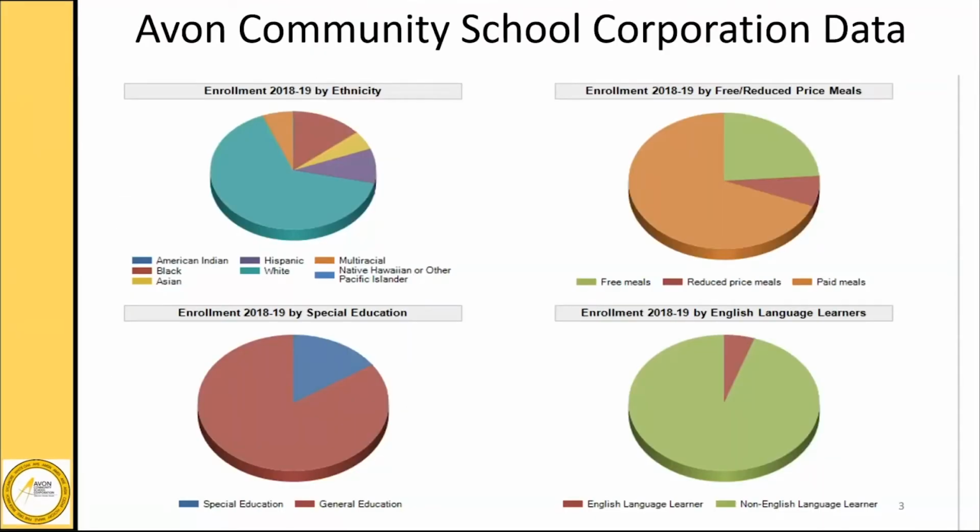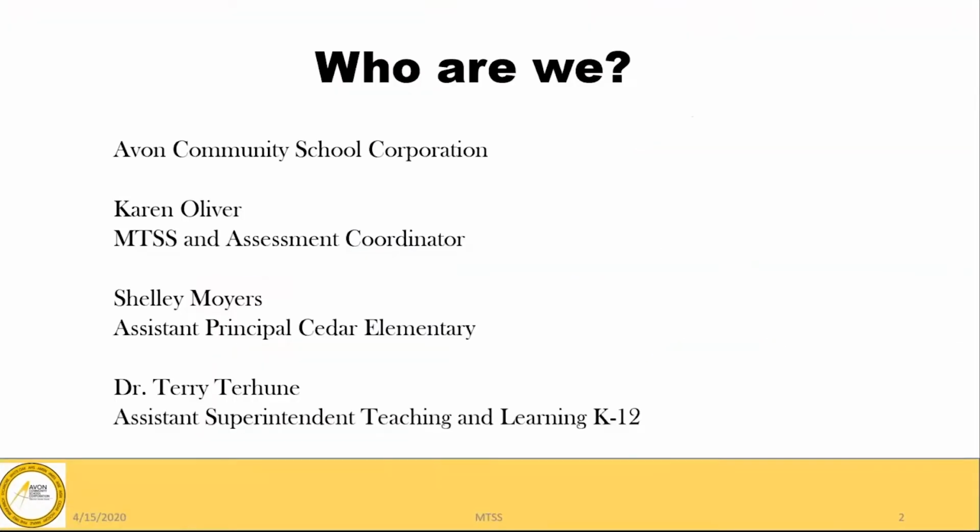Thank you, Karen. Here at Avon Community School Corporation, Karen Oliver is in charge of our MTSS development. She is really the person behind our push and drive to make sure that we do not only MTSS well, but do it really following the book and doing as well as we possibly can. She sets up a lot of our meetings, works with an outside consultant to guide us, and has spent a lot of her time developing our processes. Shelley Moyers has also been an instrumental part of this, and then I do the best I can to support both of them as we move along in this journey.